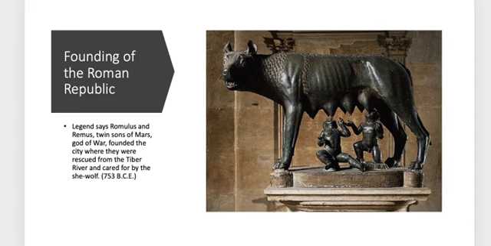Now, legend says that Romulus and Remus were twins. They were the sons of Mars, the god of war, and they were born to, I believe, a Vestal Virgin, and with that, they were abandoned. A wolf comes and raises them and takes care of them. Eventually, they are found and brought into society, but they know that they are destined for greatness. The story goes that Romulus and Remus both start to build cities. Remus insults the city that Romulus has built, and when he does this, Romulus kills Remus, which is why we now have Rome.